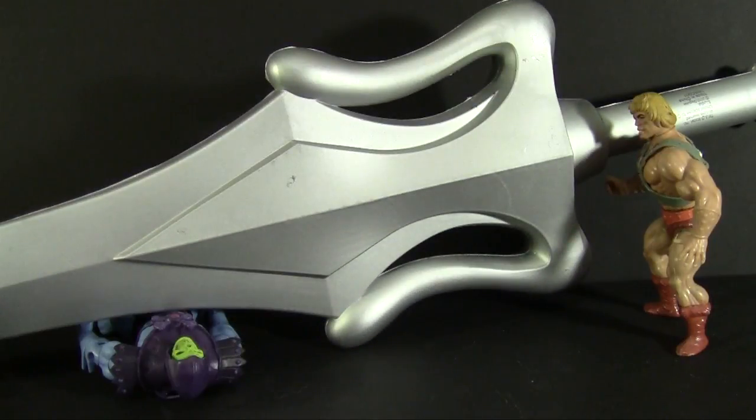Still, it's literally the only option if you want to own a replica of He-Man's signature weapon, and in that case, it's a perfectly fine option. Besides, how often do you own a piece of foam that's so fun to hold over your head?